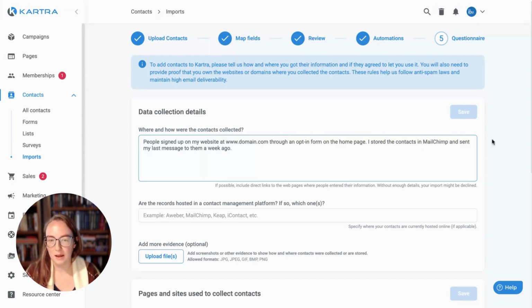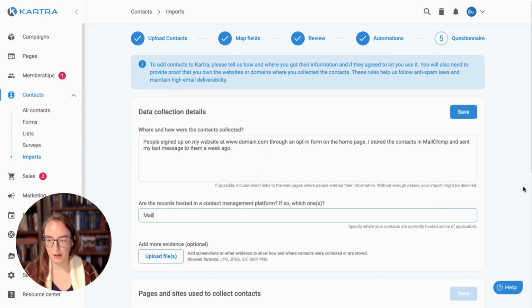It tells us things like, were these contacts stored in another CRM or another platform? How recently have you been in contact with them? To establish the fact that they are engaged, they're still opted in, they want to be on your list. And this also helps us verify where those contacts came from, and we can visit your website to take a look at it. So again, I put this in my explanation, but I'm going to put it here.